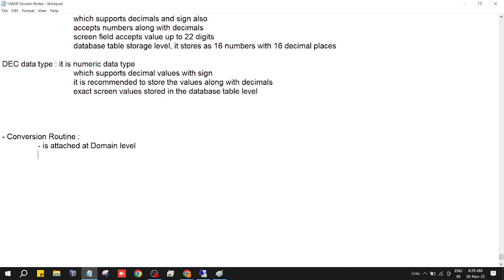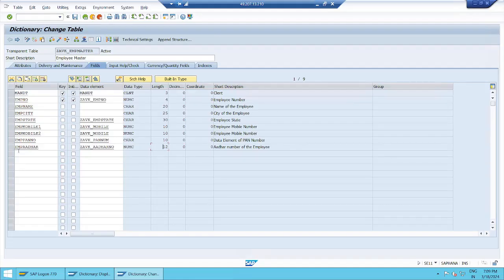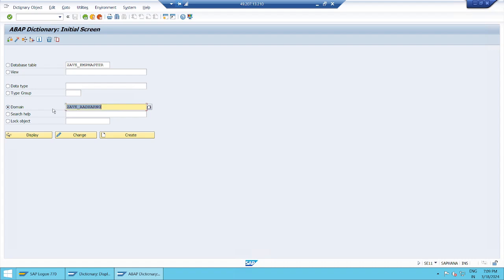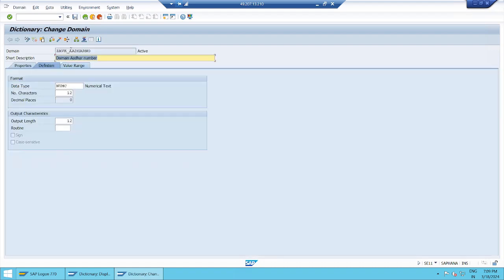Why I am saying at the domain level is that you cannot attach it at the data element level. If you go to this domain, in the output characteristics, you have a conversion routine, maximum 5 characters.